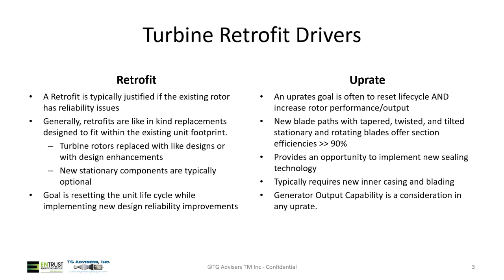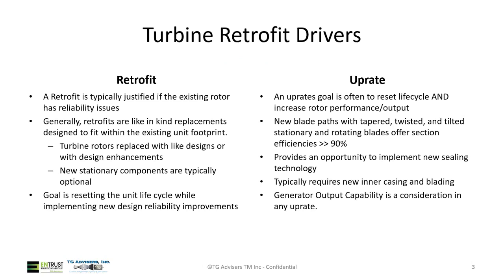And a lot of other clients, when they talk retrofits, they talk about retrofit uprates, which can get a little confusing, retrofit versus uprate. But when you talk about an uprate, the goal of the retrofit process may be justified by an improvement in efficiency or output. In these instances, when you're doing an uprate retrofit, you're typically restoring the life cycle due to some kind of issue on the rotor, and you're increasing the performance. So newer designs, blade paths with tapered, twisted designs, tilted stationaries, rotating blades, some section efficiencies can get above 90%. There are also opportunities to implement new sealing technologies that have come out over the years.